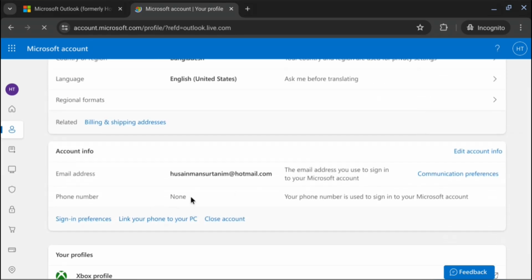Okay, for safety reasons you can add your phone number. So if you add your phone number, your email ID or your Microsoft ID would be much more secure.